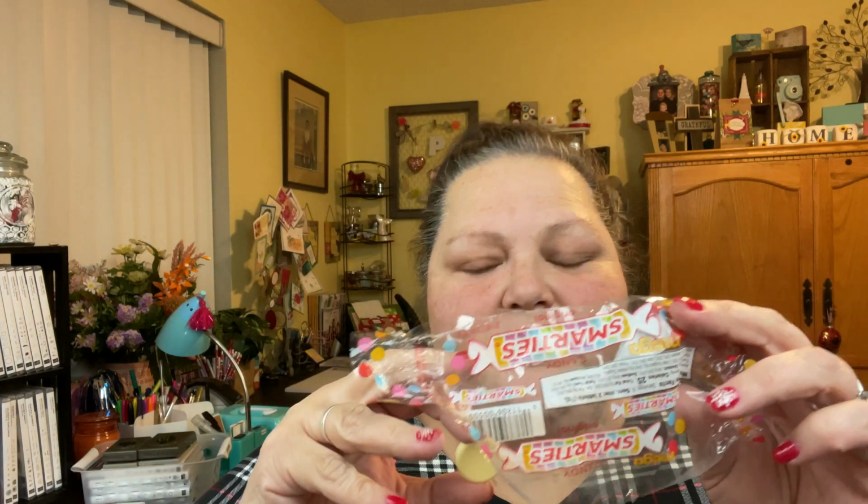All right, some of these are going to be stocking stuffers, so don't guess stocking stuffers, but I got some little goobers here, right? And for the littles, they like the candy kind of stuff, not the chocolate kind of stuff. And speaking of littles, one of them, as I took him to piano practice today, he's like, oh, I see some Smarties. And then he opened them, and now I have all these Smarties everywhere. So, okay, they're these huge Smarties. Do you remember Smarties? Look how huge they are. It was a big pack that was supposed to go in a stocking, but not going to happen.